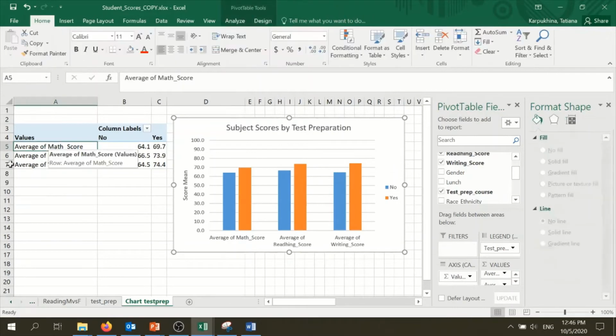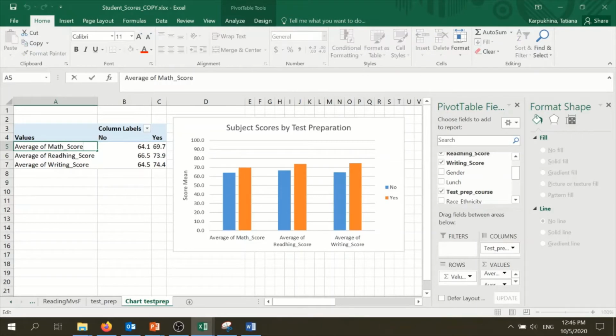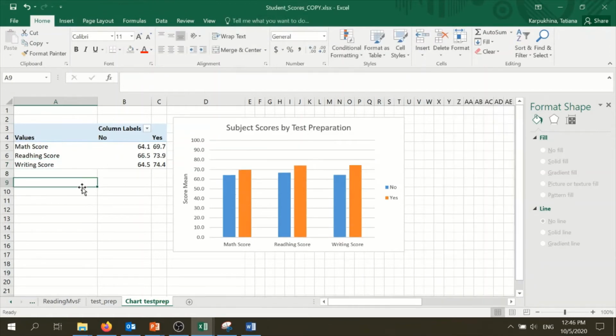We can change it here in the pivot. If you remember, if you press F2, you can start editing the names in the pivot. So let's remove this average, and instead of underscore add space. The same way, F2 for the second cell here, removing average, removing underscore and pressing space, and the third time around F2, removing everything that we don't need, and it updated automatically.